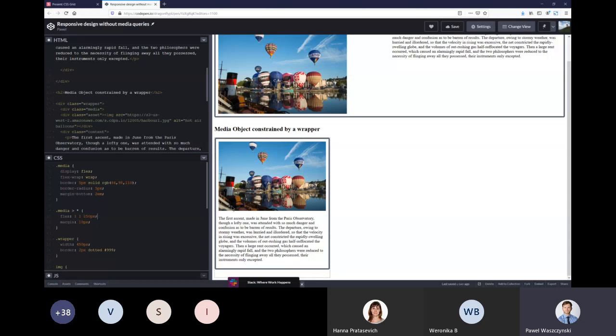I position it absolutely, and it should start with the first line. Probably I could use the best practice and use negative numbers here. So I say take all the rows, take all the columns. Width and height of 100% is needed because we use position absolute, and we specify the background color. This is why we have this red background color.